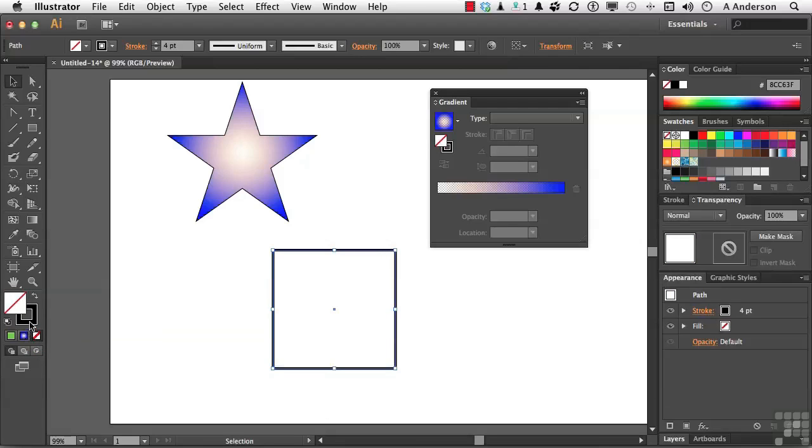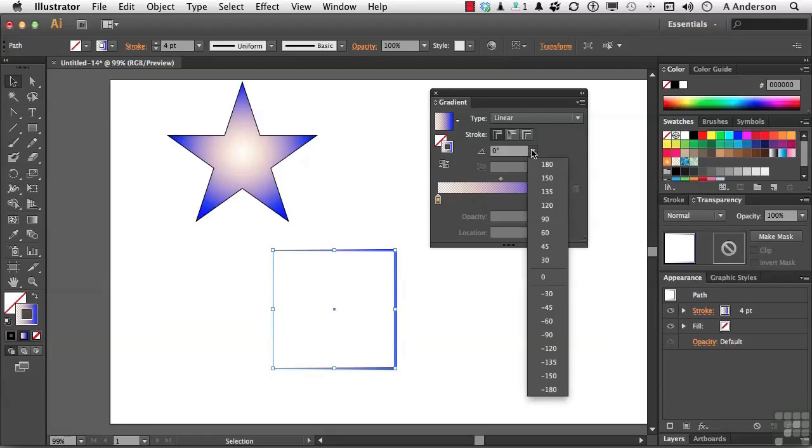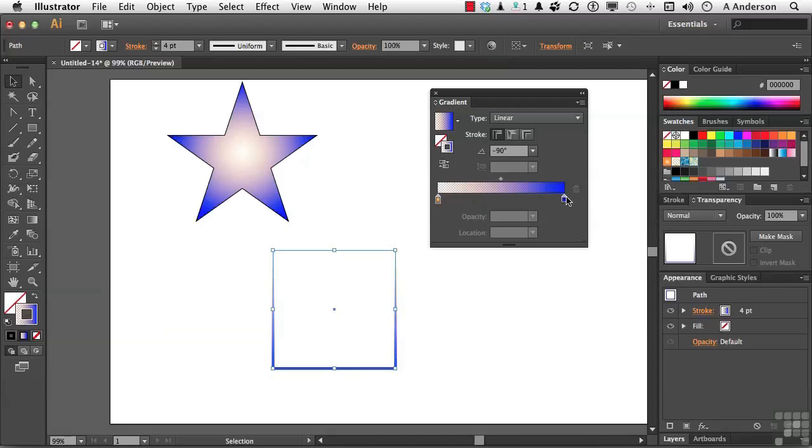Now let's go ahead and select basically the stroke, controlling the stroke. And let's come over here into Type and go into Linear. And you see it'll give us that blue because that's the last thing we used. And I'm going to change that into a 90, like this. Now the blue is the stroke. I can change it to any color I want. This one, remember, is transparent because we used that over here. So we're all set up really to do something pretty cool.